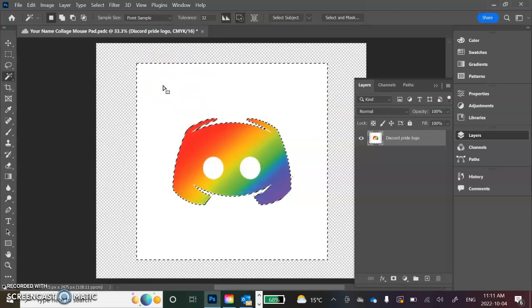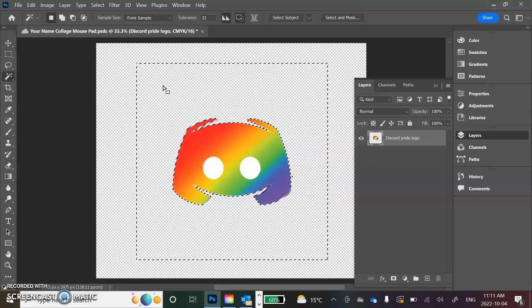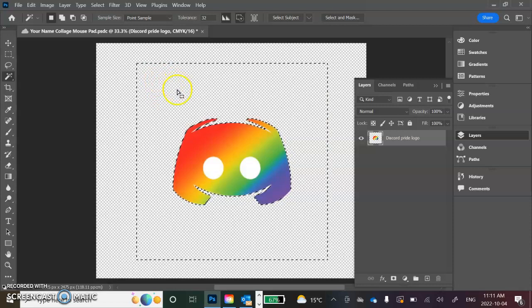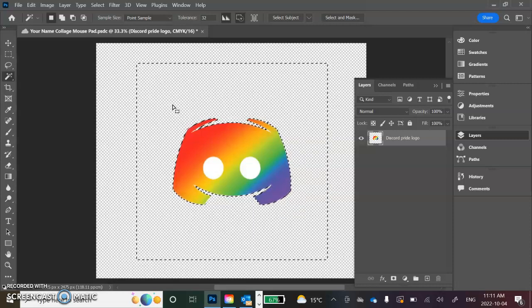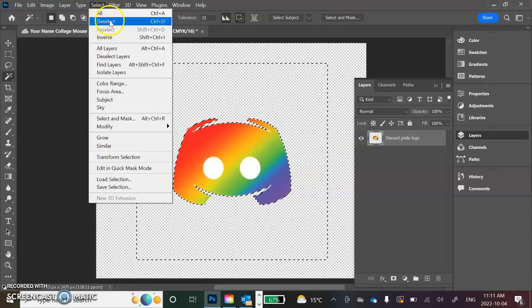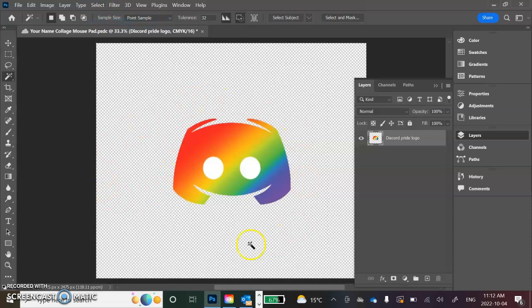I'm going to go ahead and press delete on my keyboard. And you can see it changed from a white background to a checkerboard background. And if you remember from my previous video, the checkerboard background means it's transparent. It's see-through. Control Z will always undo, and I just did that to show you what we did. We've taken that white background and we've eliminated it by selecting it with the magic wand and pressing delete. From now, we want to select and then deselect everything. And now our marching ants are gone and nothing is selected.